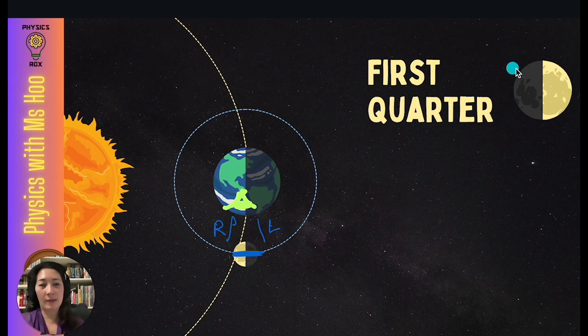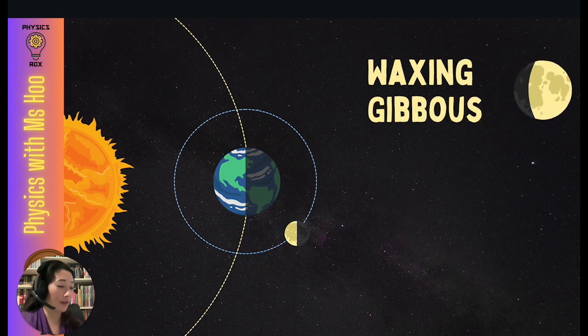So even though it may look different here, remember that we're observing the moon from the Earth. So our point of view is this way. So this same method is applied to all the others as well. So for the waxing gibbous, again, our eye position is here. So that's why we see the dark side on the left and the illumination on the right side.